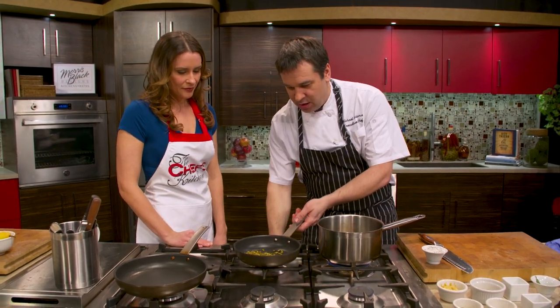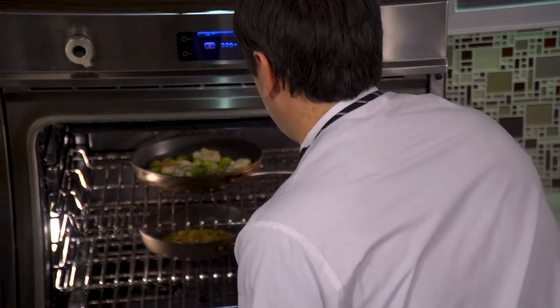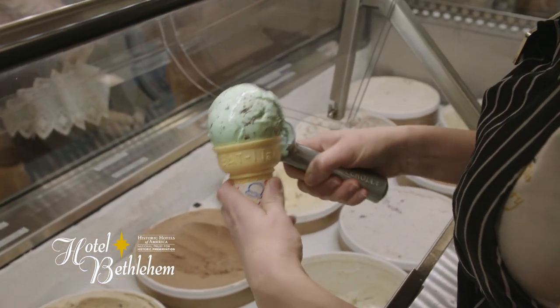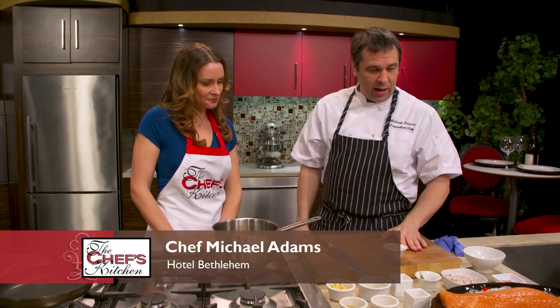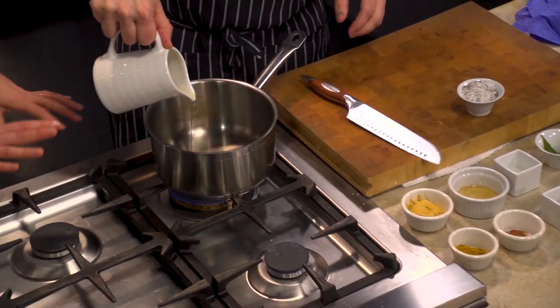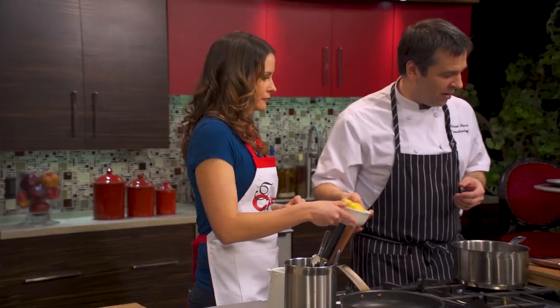The spices are starting to bloom a little — you can hear them pop and sizzle, so we're going to pop them in the oven. We also have our ice cream shop across the street. We had to move it — we got so busy. Our ice cream shop outgrew itself, so we took over a space across the street from the hotel. We have 24 seats and tons of ice cream from Penn State Creamery. And when it's a little too chilly for ice cream, we have hot chocolate. Now we're going to start the vinaigrette. You said this is a curry vinaigrette — and I can see where the star anise and cinnamon play in here.